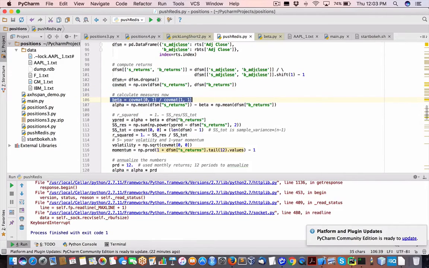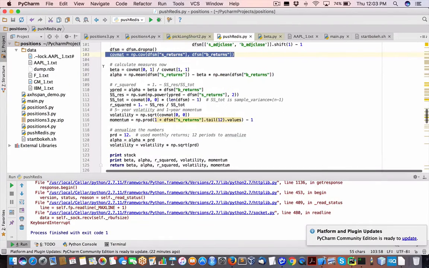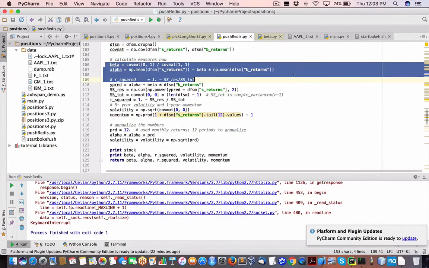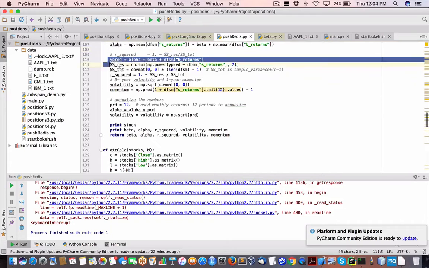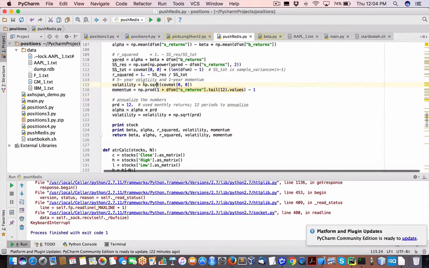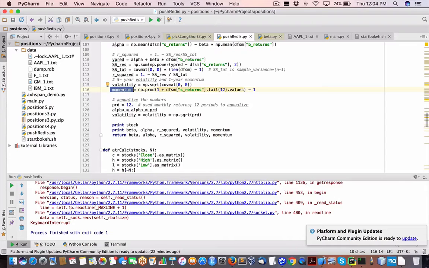From here, we get a covariance matrix that gets built out, some fancy stuff here. We calculate the beta, which is what we want, alpha, plus we can do an R squared as well. Not only that, but it gets fun because we can also measure volatility, we can also measure momentum. Momentum's no different than the uptrend versus the downtrend on an intraday level.